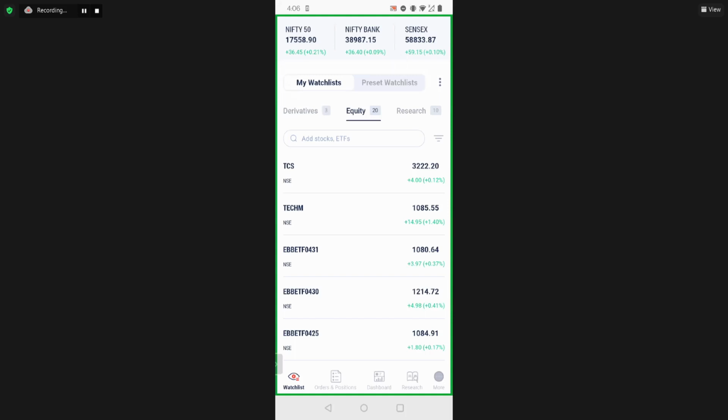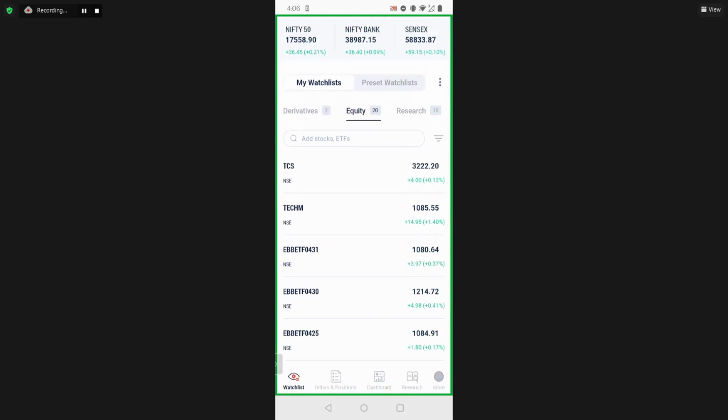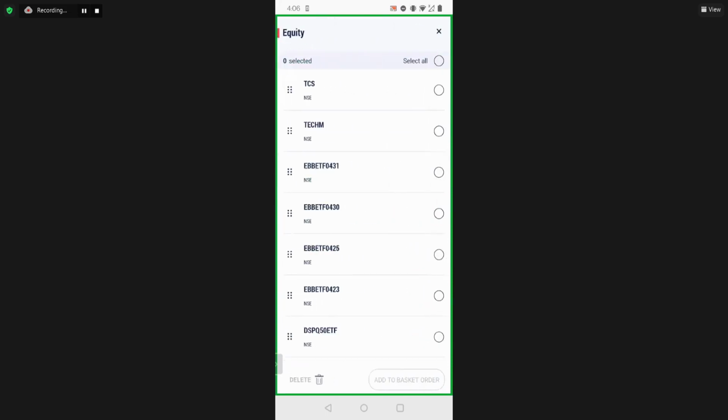As well as there is one feature that is a little hidden here, that is on whatever stocks you have added in this watch list, if you long press on it, there is a new menu which comes up wherein there are multiple activities that you can do. That is, firstly, you can move the particular stocks up and down. You just have to long press, and this is what we can do.